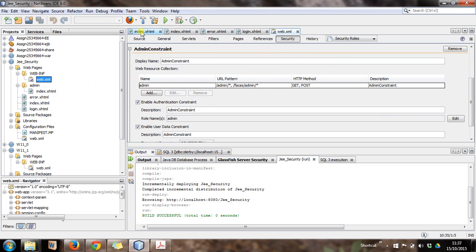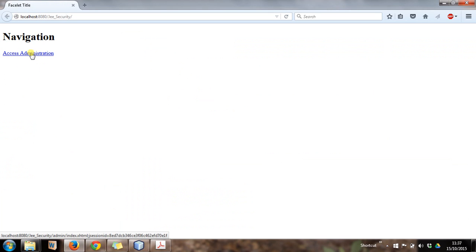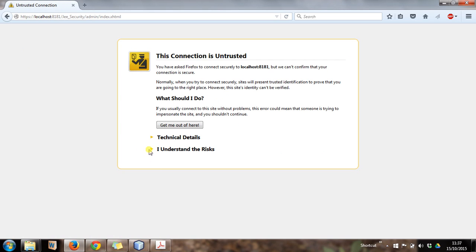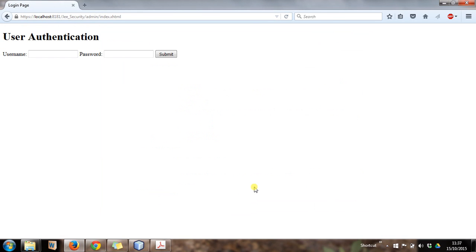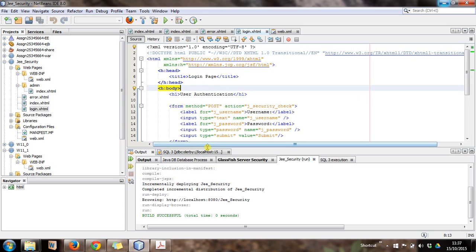When you try to access the secure location, it takes you to this login form. This login form is this page.